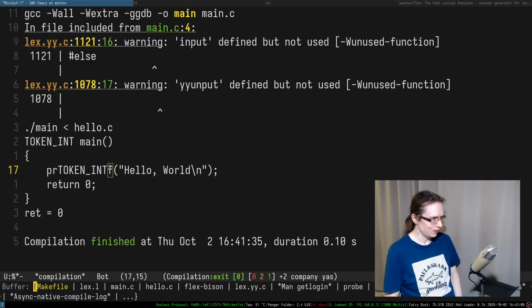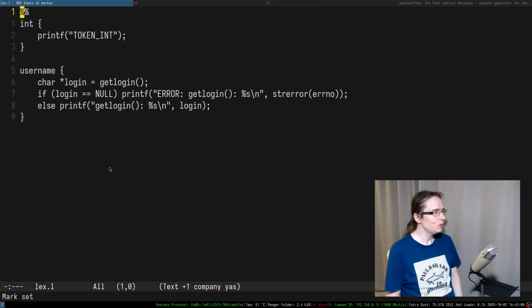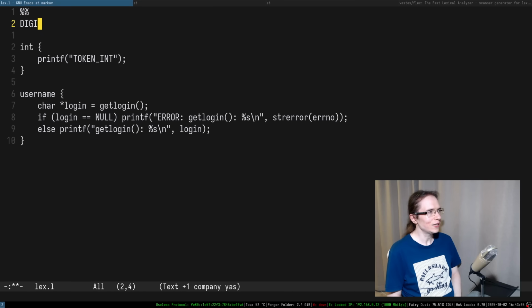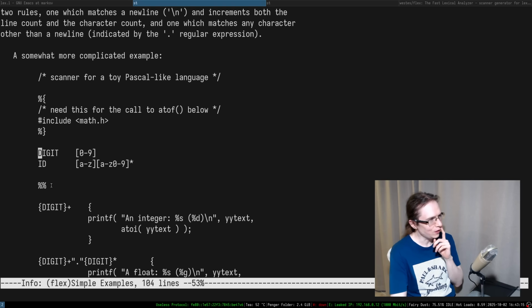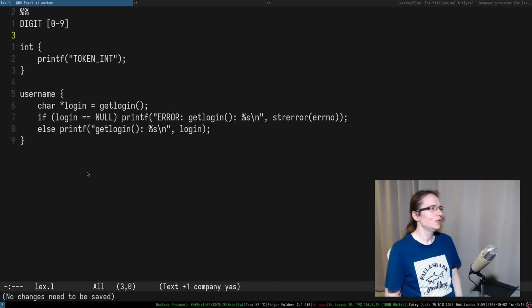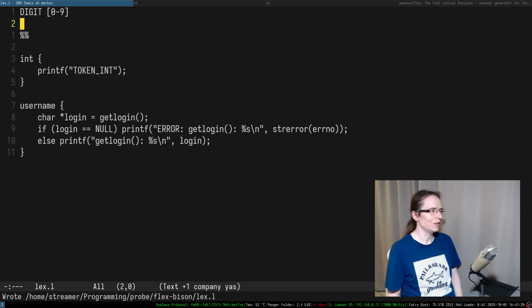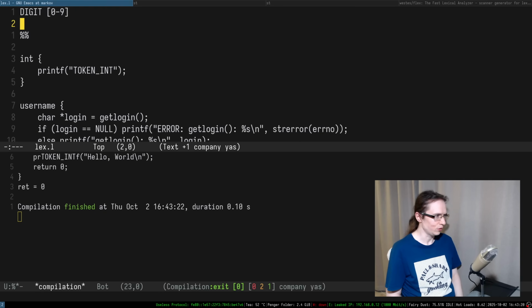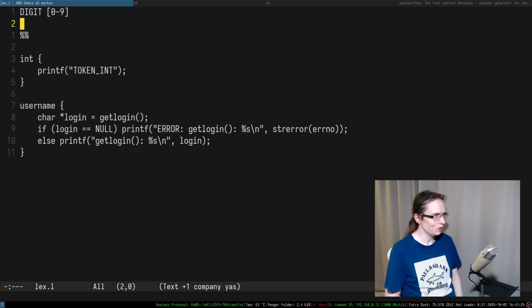So can I now put maybe something like digits, right? This is a single digit and it's from 0 to 9. Oh, and by the way, look at that, it's defined before the rules. So can I put something like that in here? And if I try to compile the whole thing, okay, that seems to be working.